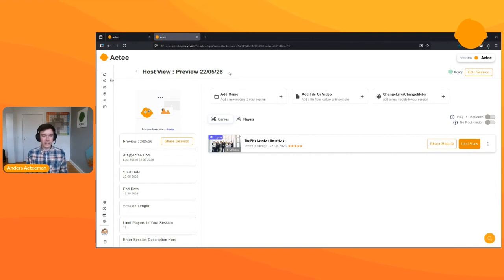And finally, if you would like for people to just play at their own pace, not necessarily in a workshop setting where everyone is together at the same time and you play through the game, you can use either the link or the email invitation if you just want to share a game with one of your colleagues. So if you're not playing exactly at the same time, use a link or the email invitation.